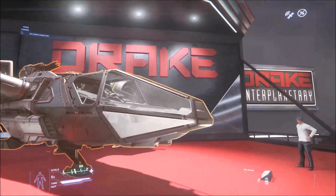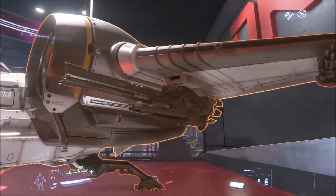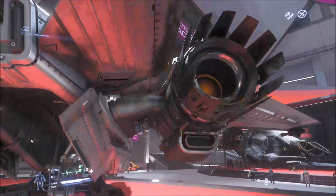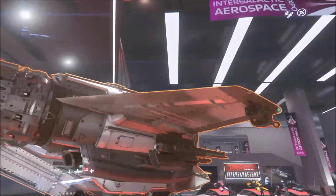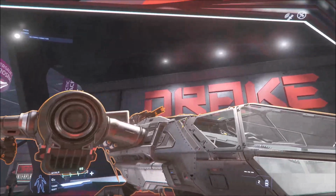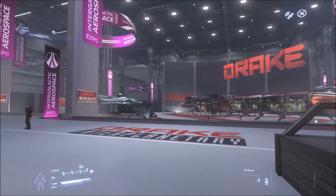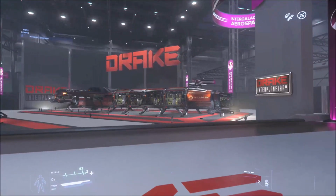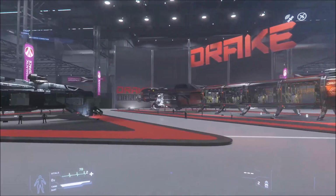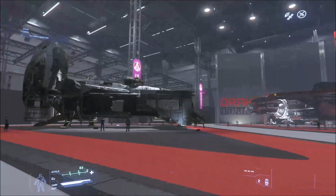As you can see, this is the Buccaneer here. It's a great little light fighter. This thing comes stock full of weapons. I believe it's got 5 hard points, really 4 on the wings, and then 1 turret that you might be able to swap out and actually put 2 guns on instead of the 1, which would make it even more potent. But it's not real tough. Super maneuverable, packs a punch, won't take too many hits. So if you get one of those, be careful with that. But awesome ship to fly, great firepower, really fun to play that one.